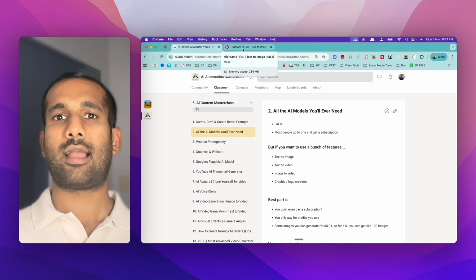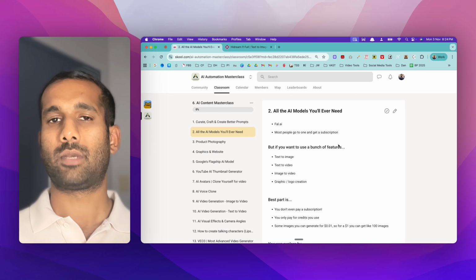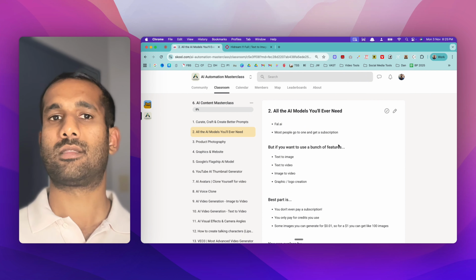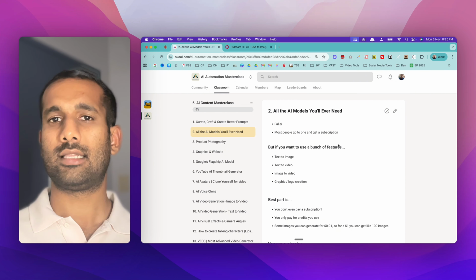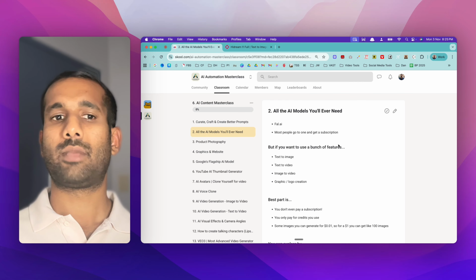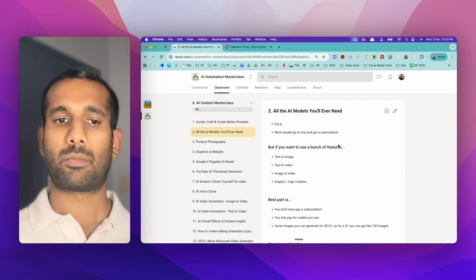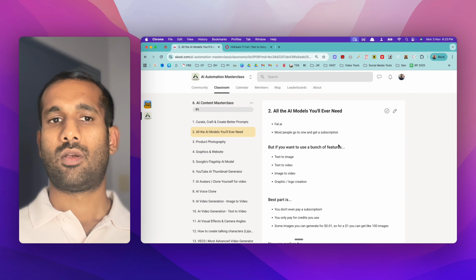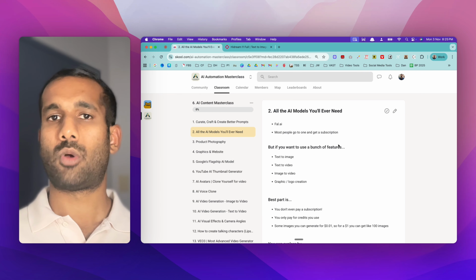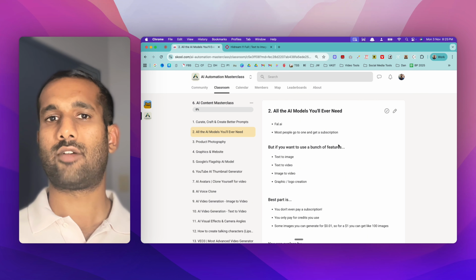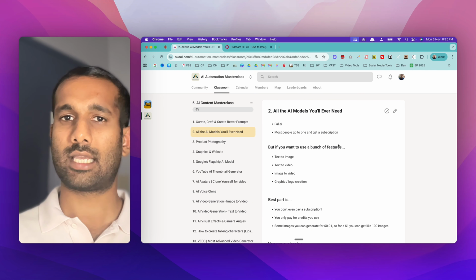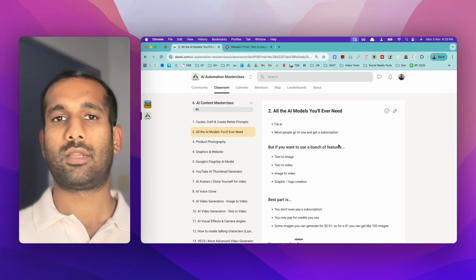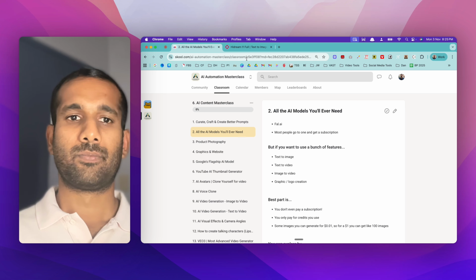So the main thing with these AI tools is to not feel so overwhelmed because there are way too many models to choose from. And that's why I've included these as the 80/20, literally these four or five use cases that are going to be most common, right? Whether you're using it for product photography or graphics for your website or for YouTube thumbnails or whatever that use case is, I think the models we cover in these next few lessons are going to cover like 90 or 95% of the use cases. But if you feel like there are 5% of use cases that I've not covered and you'd like me to, I'd be more than happy to do so.